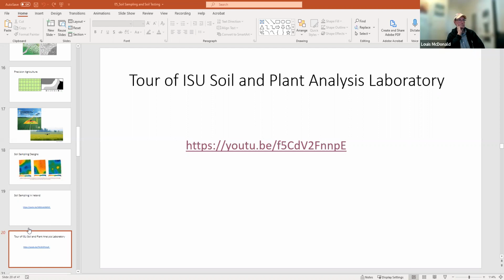The common extractants or methods used at Iowa State for soil fertility analyses are shown here. The test for pH uses a 1-to-1 soil to water ratio. The test for lime requirement uses the Sikora method. The test for organic matter content uses dry combustion. The test for phosphorus may use the Mehlich 3, the Bray 1, or the Olsen method. The test for potassium may use ammonium acetate or Mehlich 3. The test for zinc uses diethylenetriaminepentaacetic acid, commonly known as DTPA. The laboratory can determine many other elements, including nitrate nitrogen, using the potassium chloride extraction method for late spring nitrate test and end of season stalk nitrate test.